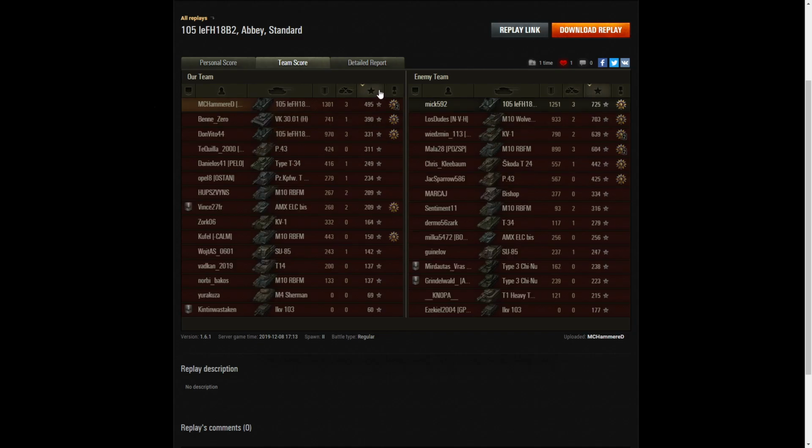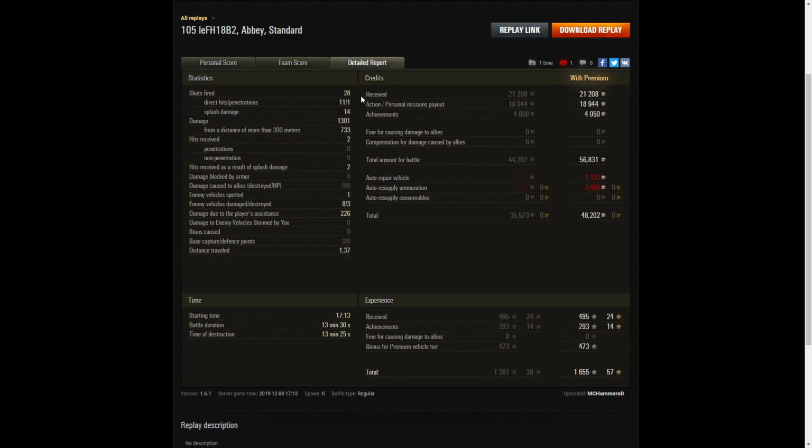When it came to base XP, it was the enemy Fifi managed to get the best with 725. Then came the M10 Wolverine with 703, and the KV-1 managed 639. MCHammereD only 495, I'm afraid, but he did put in a very good effort. 28 shots fired, 11 direct hits, 1 penetration, 14 splash. Damage of 1,301 hit points, of which 733 were up more than 300 meters.